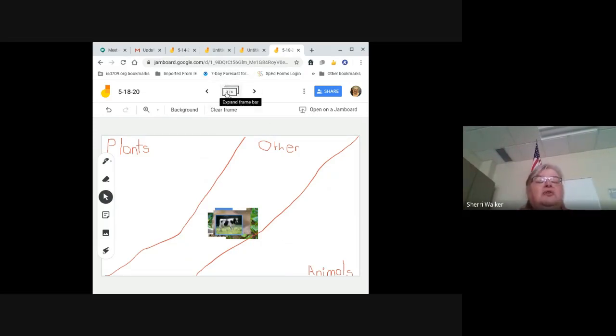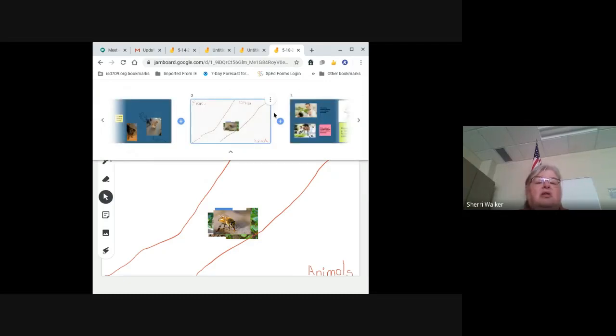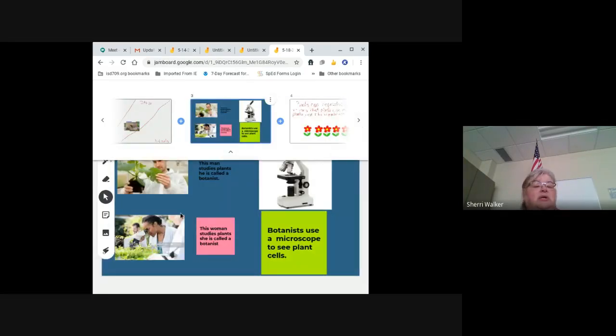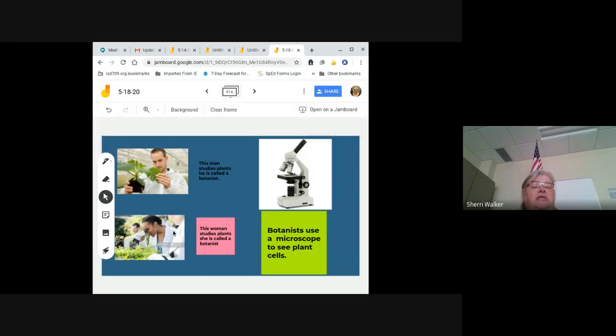By the way, all of your slides, or all of your frames, as they're called here, are listed up at the top. Then we did a review of things that we have done, have already learned. And like on my sticky note, he had to fill in the word botanist and the word microscope.